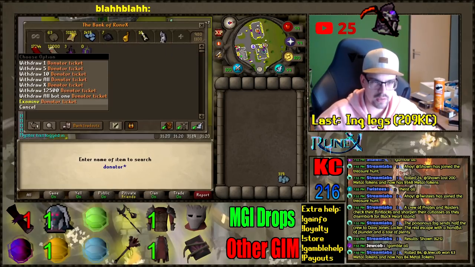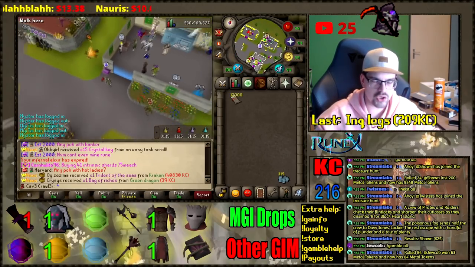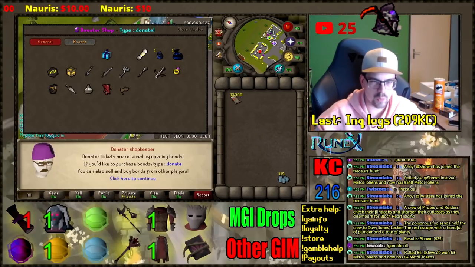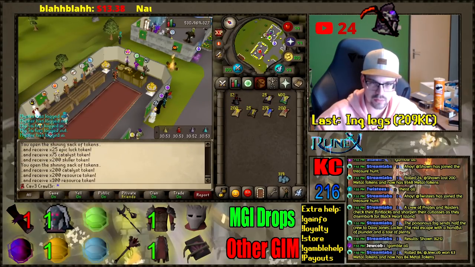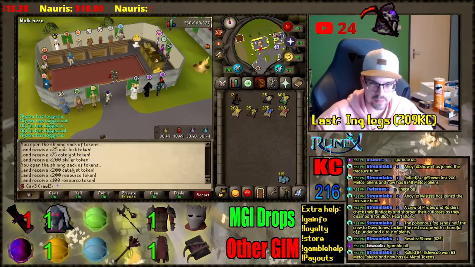Just grab some donator tickets then. I am good on glorious gems for the time being at least. I have like 8 more. Rune coins is something I need to work on. And we'll buy 3 shining sacks. Last 35, I got nothing. Can we get some epics from this? 25. Woo! We rich, boys!